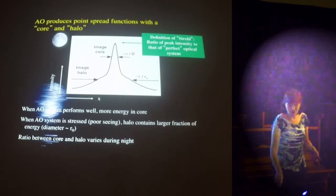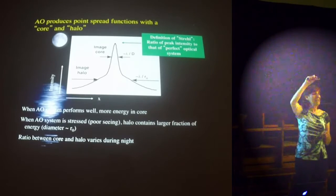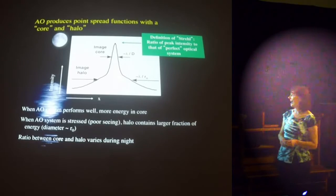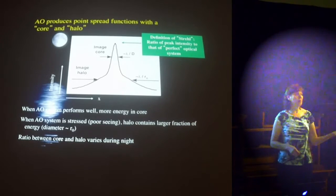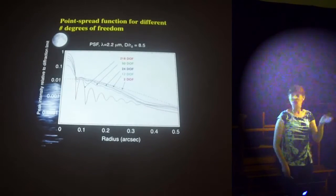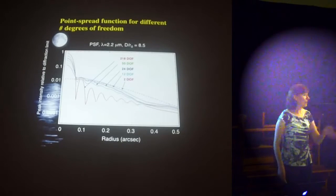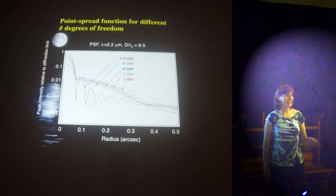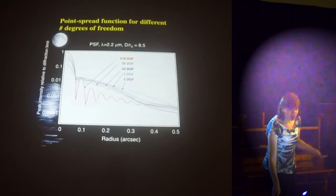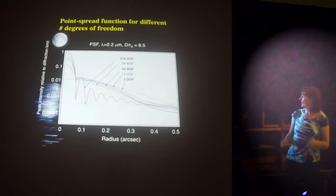So we have a terminology in adaptive optics called Strehl. That is the peak that you actually measure versus the peak if everything was perfect, like in the previous slide. If you get a Strehl above 0.1 or 0.2, which means you're 20% of the way to perfectly corrected, you have nice Airy cores like that that you can make great measurements over, and that's relatively easily achievable with relatively primitive adaptive optics systems.